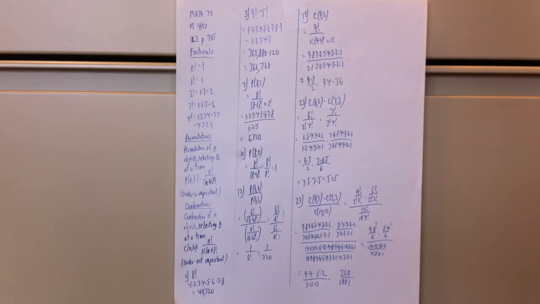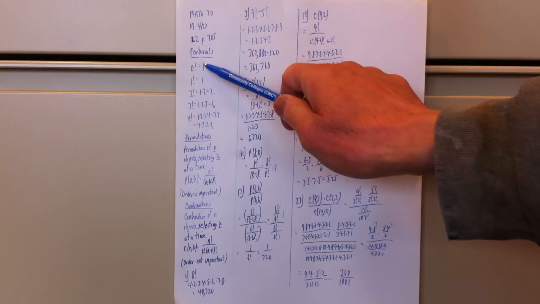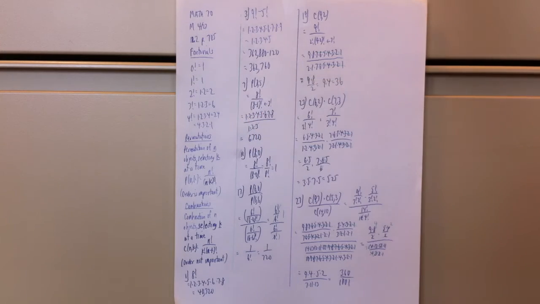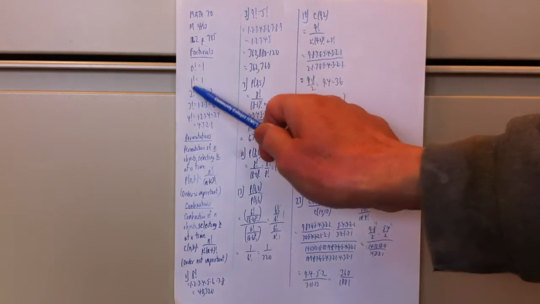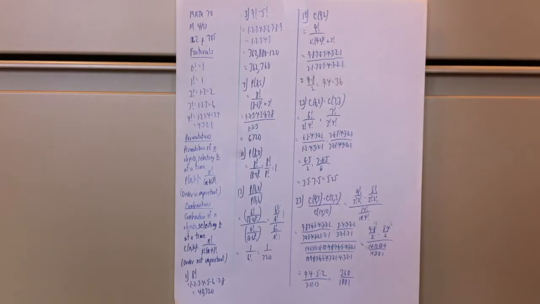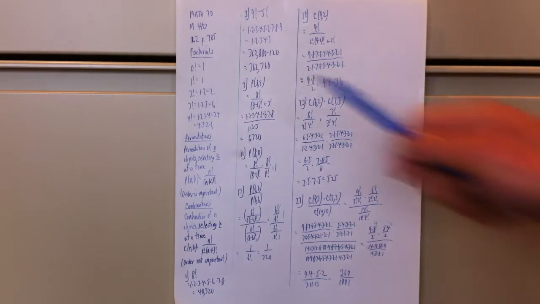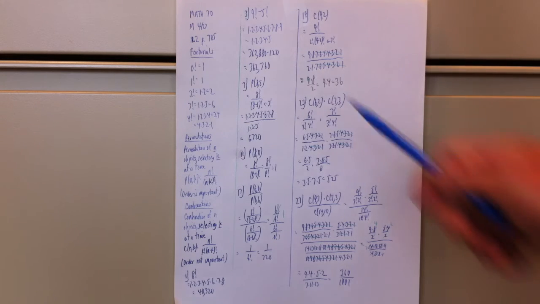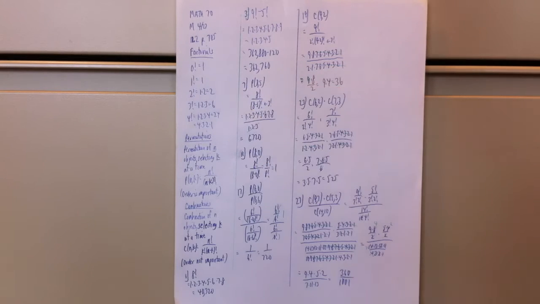So factorials apply to whole numbers, and we put an exclamation point after that. So when you see 0 and an exclamation point, we say 0 factorial or 1 factorial or 2 factorial and so on. All right, so 0 factorial is 1 by definition. It's basically 1 because we said so, but it's actually a very good definition. A lot of the math formulas work out very nicely if 0 factorial is equal to 1. 1 factorial is also 1 by definition, so not very interesting so far.